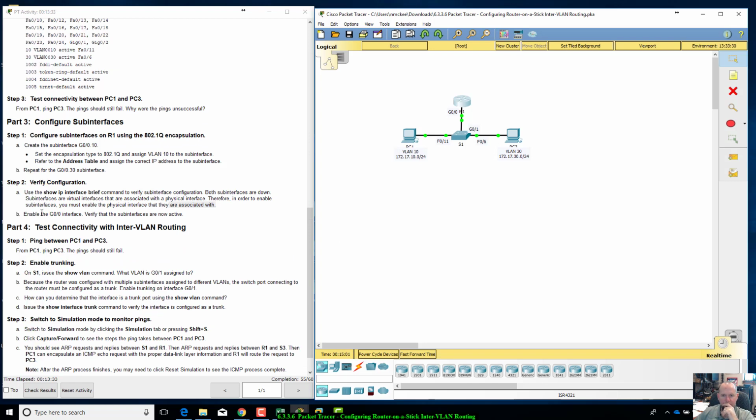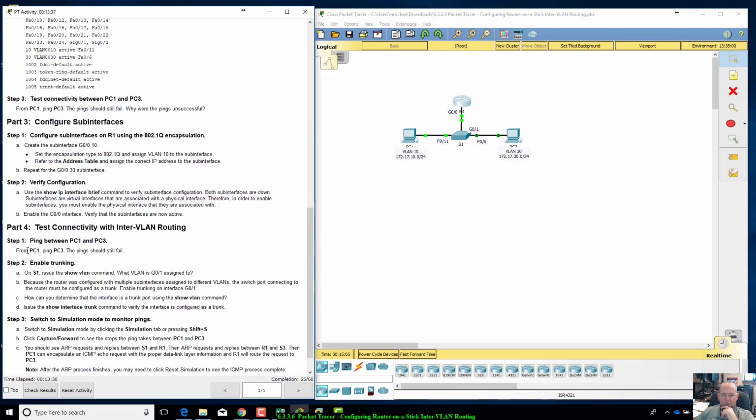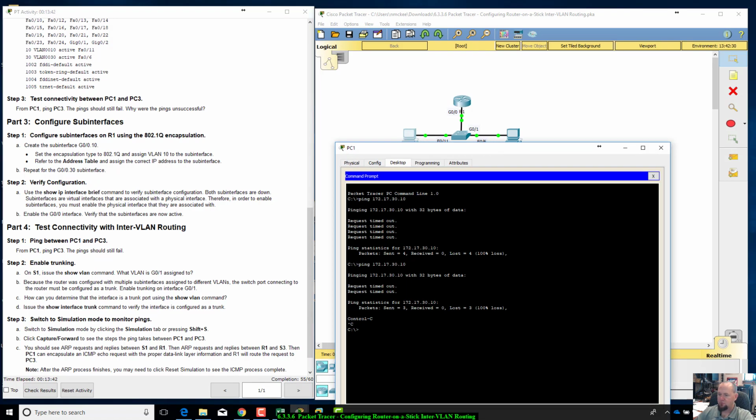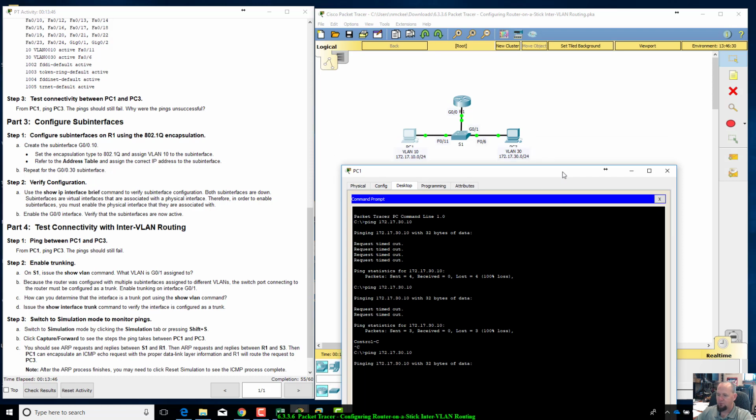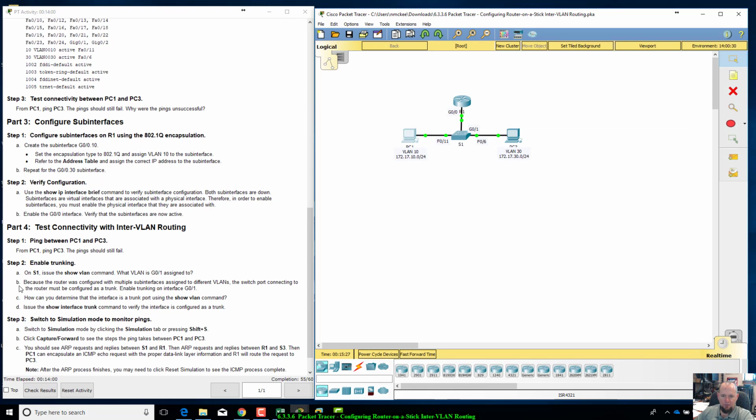Let's think. Test connectivity in inter-VLAN routing. Ping from PC1, ping PC3. Still not working. Wait till I get two request timeouts, then Control C to break out of that. Enable trunking.